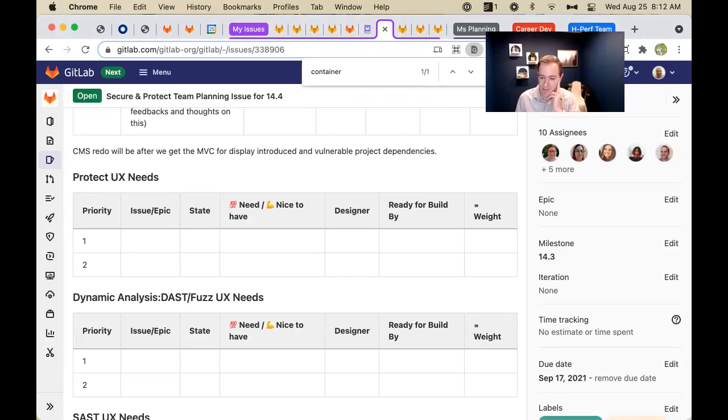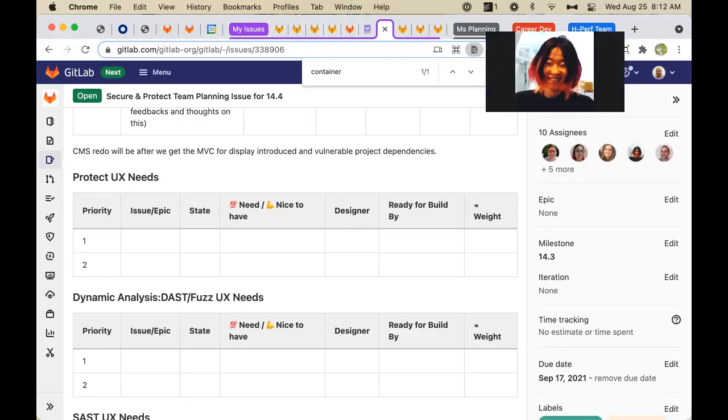Jobs to be done is also probably not top of the list though. Assuming we finish everything that we planned in 14.3, which I don't know that we will, but if we do finish all of that, then we're going to want to start looking at showing policy history and refining the policy approval process.